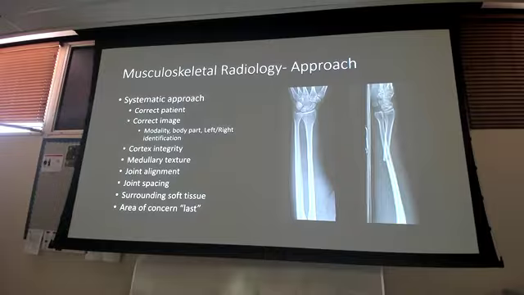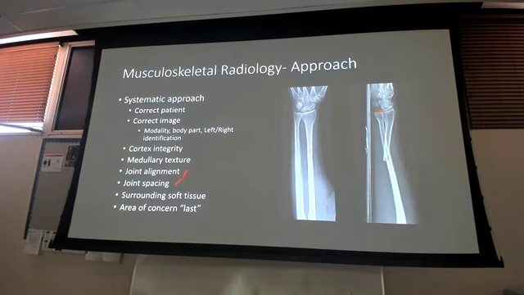So, medullary is next. Then I look at joint alignment. This is where A&P, anatomy and physiology, really come into play. I kind of do joint alignment and joint spacing together. Are my joints where they're supposed to be? This includes the carpal joints, the metacarpal joints, every joint that's on the x-ray. Is everything lined up appropriately? And this is where, if I got excited about my shiny new toy, I would have missed a couple of things, because I can tell you that my radius is lined up very nice. But what's going on right here with my ulna?